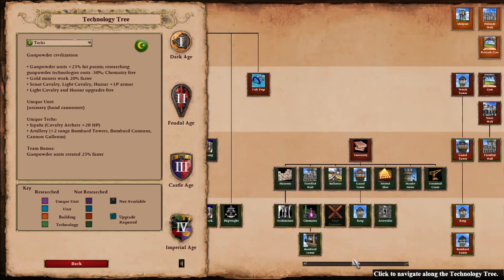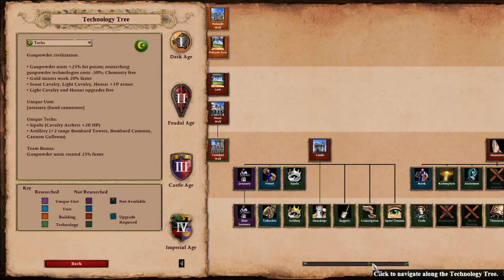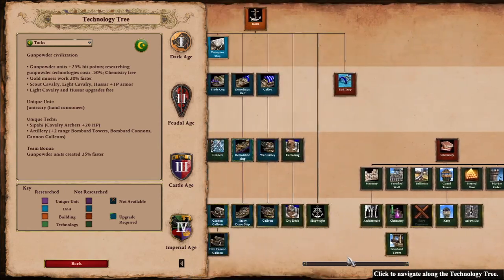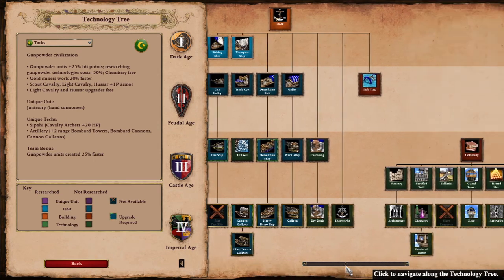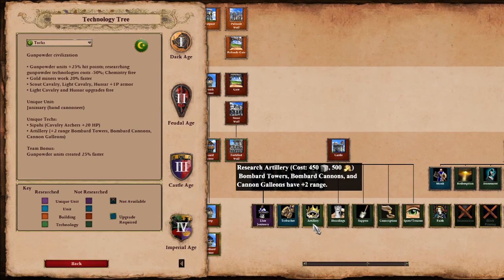So, the other unique technology is artillery. Bombard towers, bombard cannons, and cannon galleons have +2 range. Oh, I just remembered. You have to research cannon galleon, I think, as a separate technology. Yeah, I seem to remember that. So that bonus of cheaper gunpowder technologies helps that too. But anyway, so artillery, they have extra range.